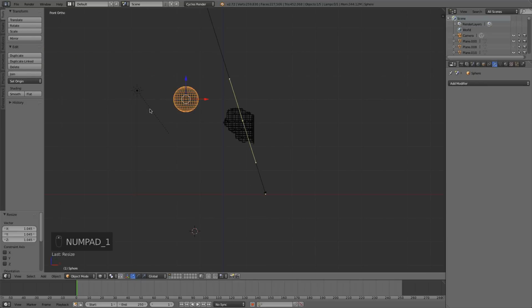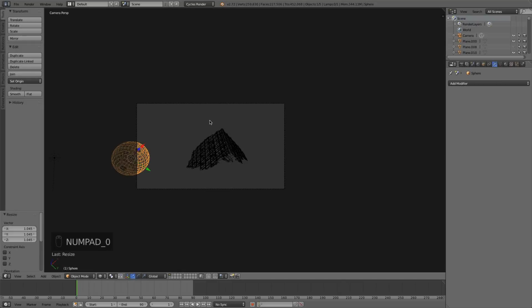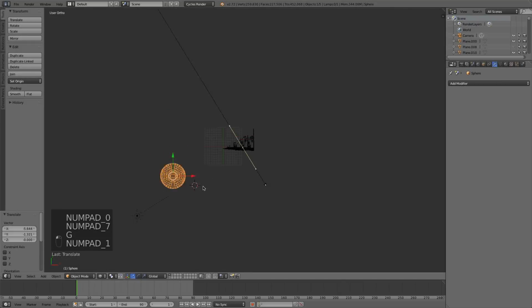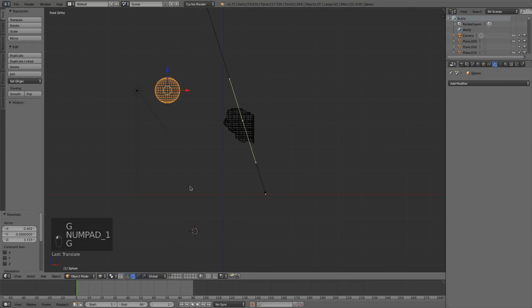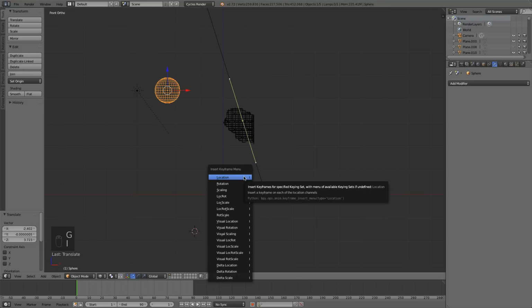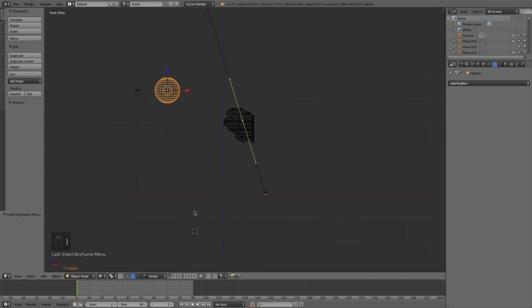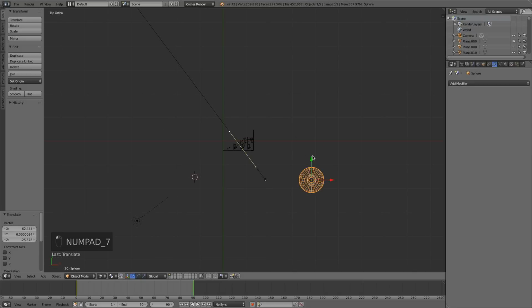I'm going to animate it over the course of like 90 frames, I think. So I'll go 90. And frame 1, we'll have it back here-ish, something like that. And I'm just going to hit I, insert location and rotation. Jump to the end. It will be right about across there. Good. And then go top view and obviously pull it over here and hit I, insert location rotation.